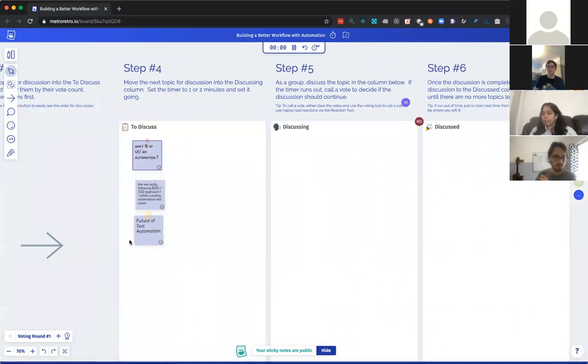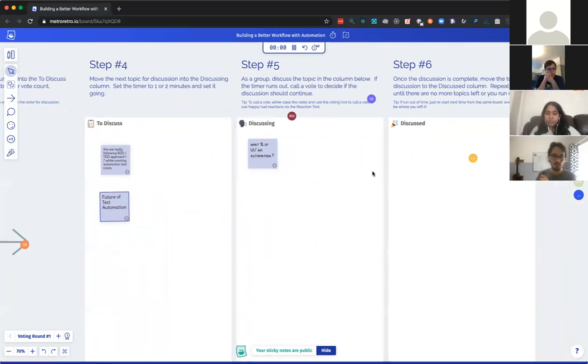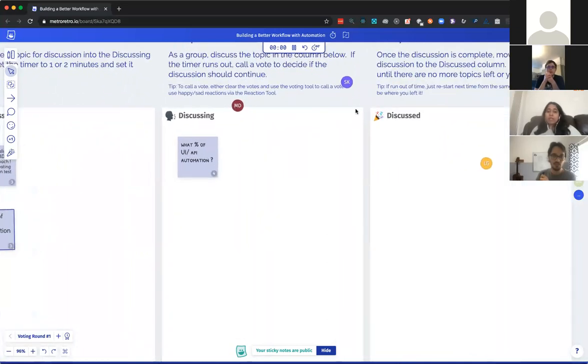Yes, that's fine. So whoever did this card, do you want to tell us a little bit about the context so we can have a discussion? Yeah, that's me, Seema. A lot of the time we do a lot of UI automation and a bit of API automation as well.